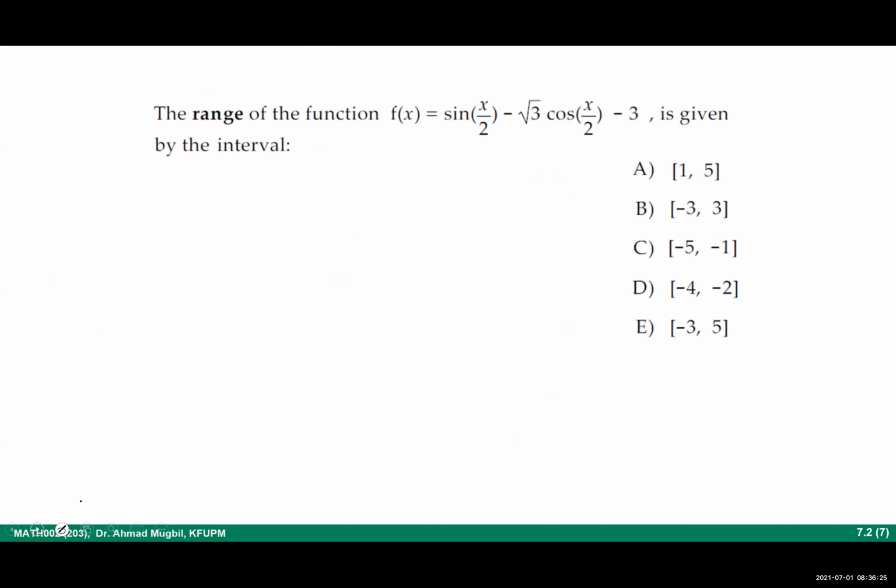Let's now take this old exam question. This is for you, shabab. Find the range. What is the range of this function? Find the range of this function. So easy. Let me launch polling for you so you can select the right answer. Take a pen and paper and start to think, what is the range of this function?